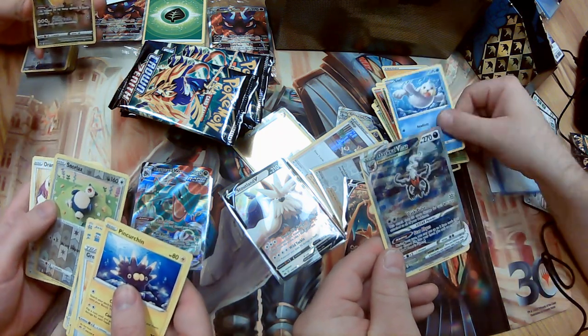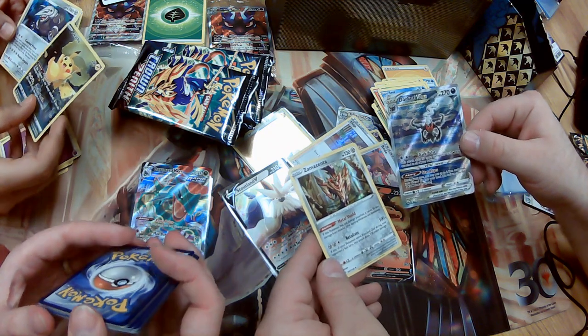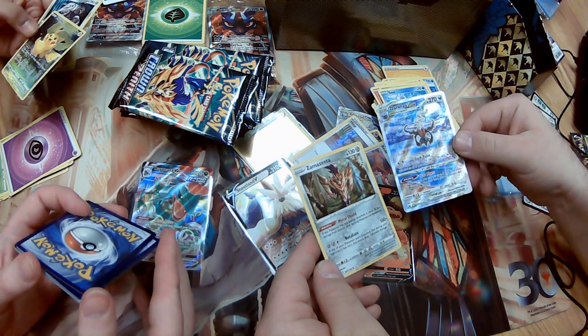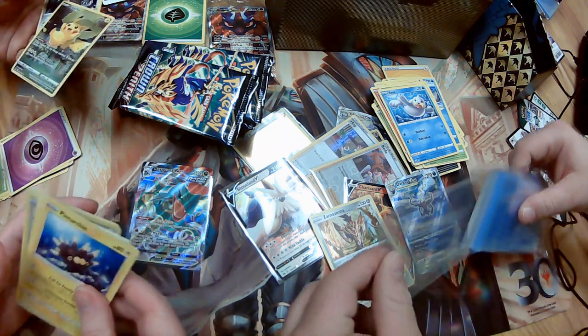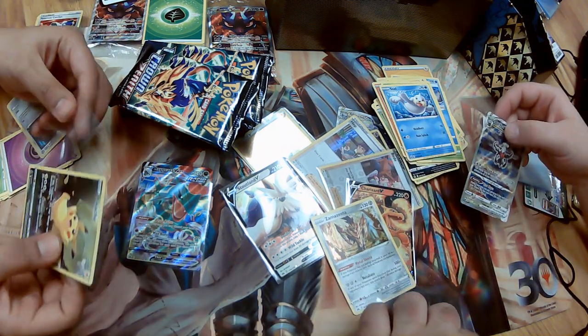Oh, whoa, Pikachu. All right. Pikachu Galarian Gallery. That's pretty... Oh, my Lord. Oh, my God. So that's an alt art. Yep. Crap. That needs a sleeve, and then probably another sleeve. Here's for Pikachu. Okay. Oh, Lord. I'm just going to bow out of this one.